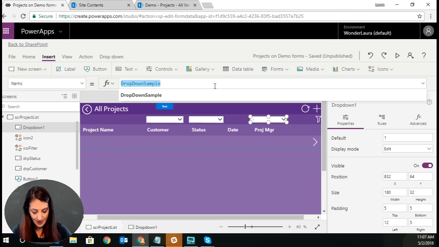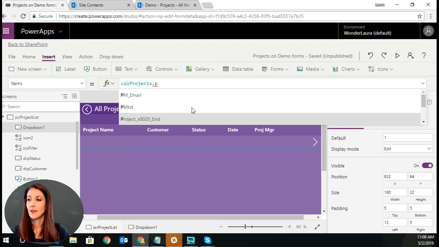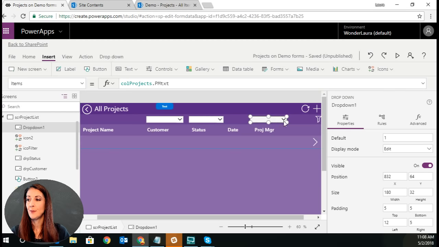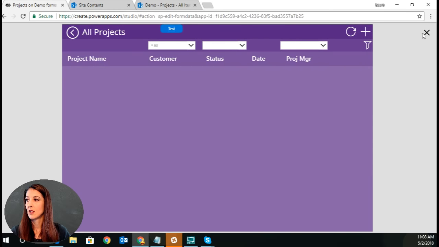So I could do projects dot PM, so we can see. If I did just straight up the project manager name, let me go ahead and do my collect here.